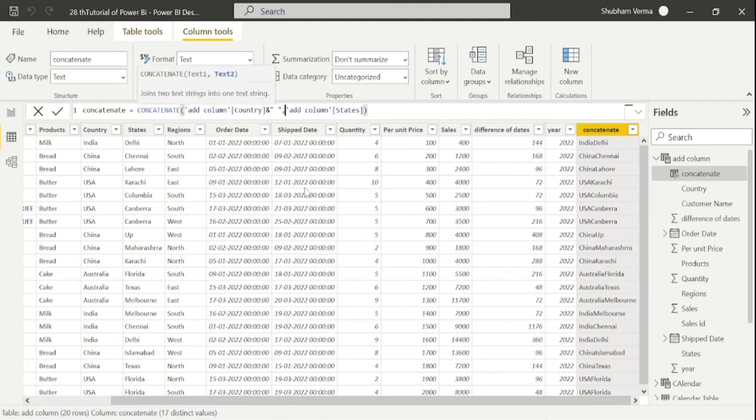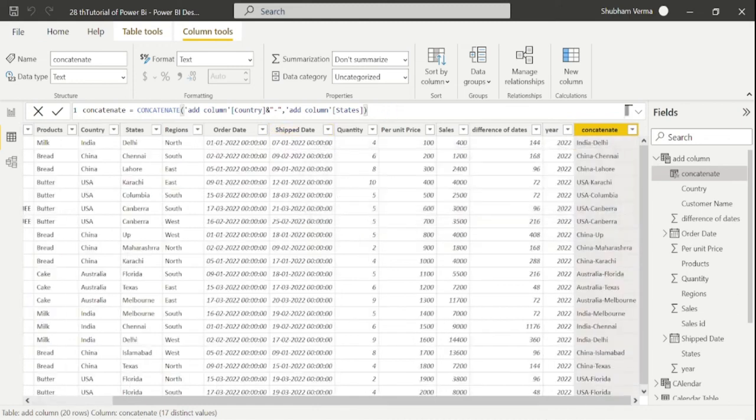Again press comma and enter. So a space has been added between these two strings. In this way, you can also use a hyphen sign here. Let's say I'll remove the space and press hyphen and press enter. We can see the hyphen sign has been added here. So in this way, you can use the CONCATENATE DAX function.